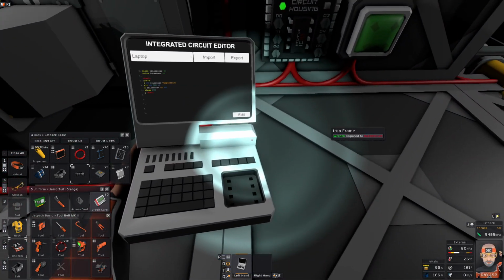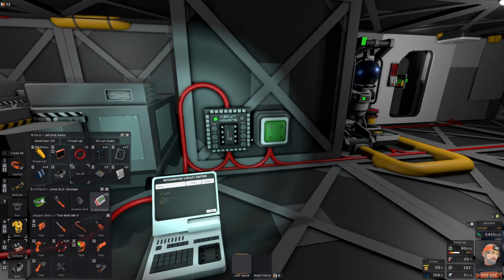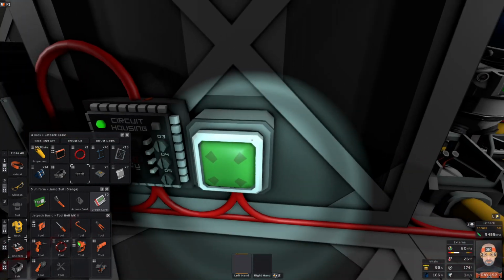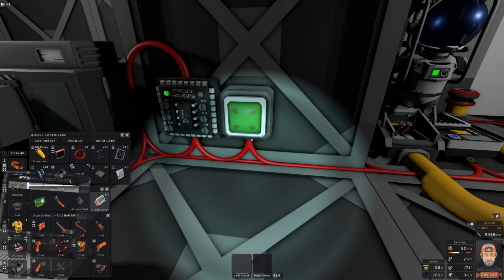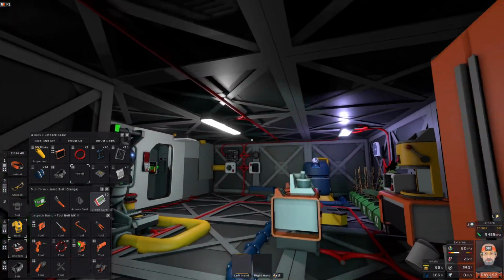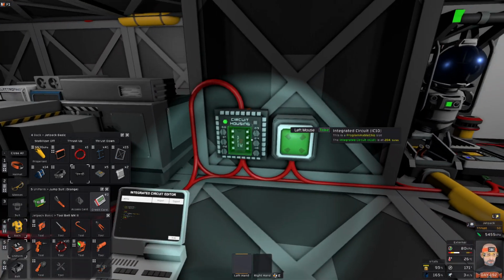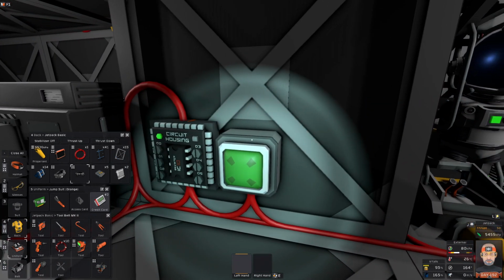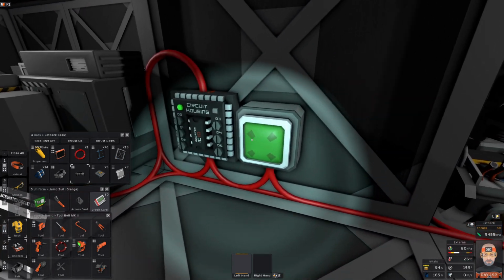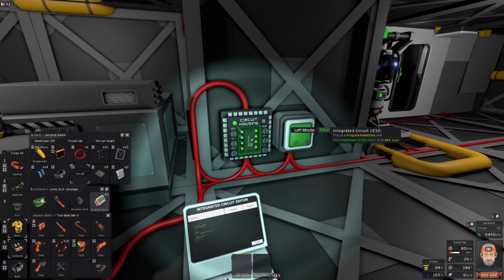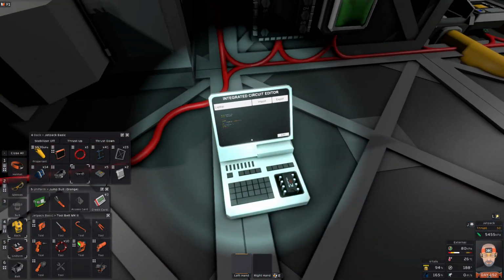Real quick here, a quick program. This is an occupancy sensor. It says, hey, there's somebody in this room. That's exactly what this occupancy sensor does. When it senses that there's somebody in the room, it sets the activate to 1. You can use that in a program.